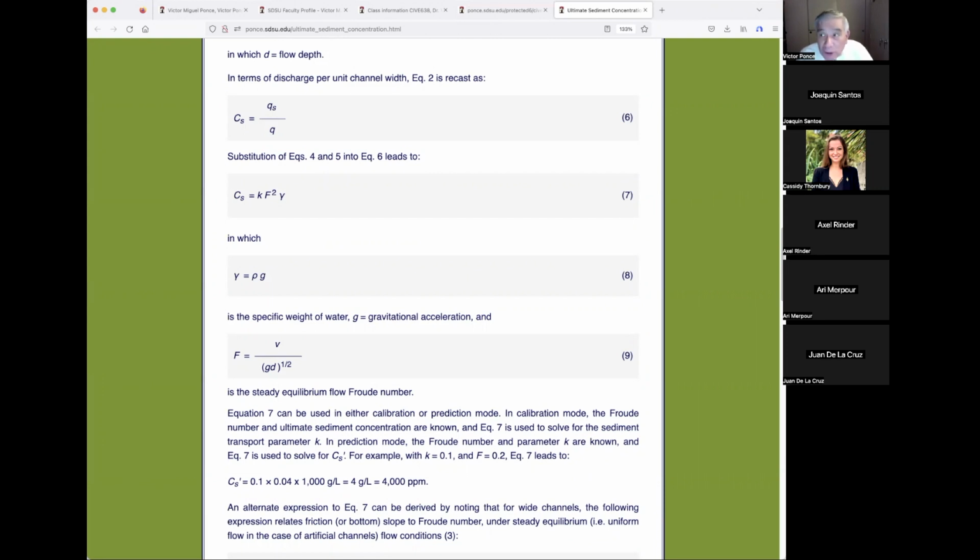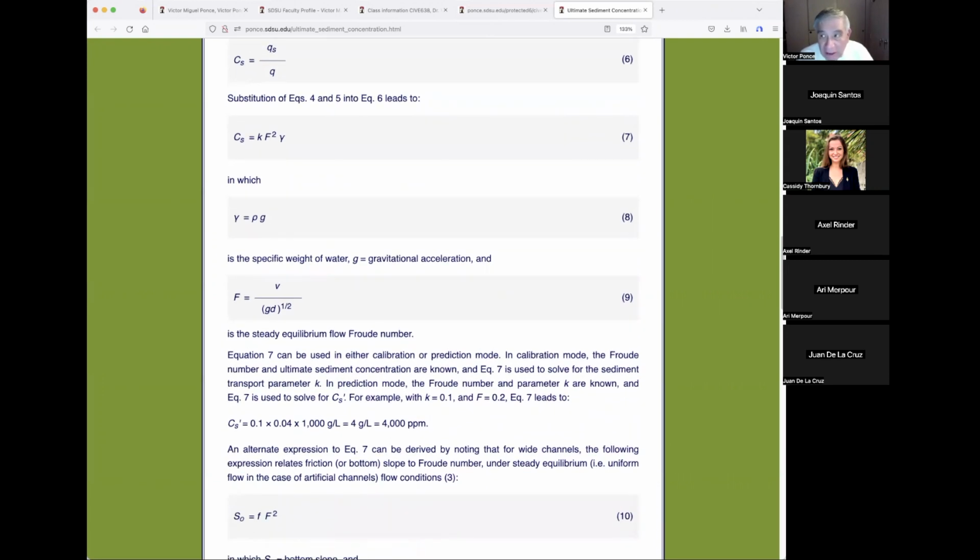So if it's per unit of channel width, it doesn't matter if the D in the denominator of the Froude number is capital D or lowercase d. In this case, we just kind of put it in there. But in practice, it should be uppercase D. Let me say this because it needs to be said. If you are doing a modeling job, where the modeling has to be very precise, because one thing is design and another thing is modeling. And there's room for all of them. Engineering is separated into various fields: modeling, analysis, then design, then construction, then maintenance, and so on and so forth, right?